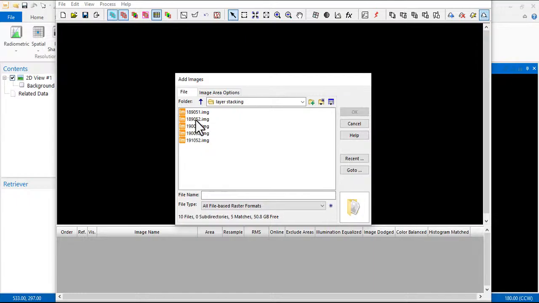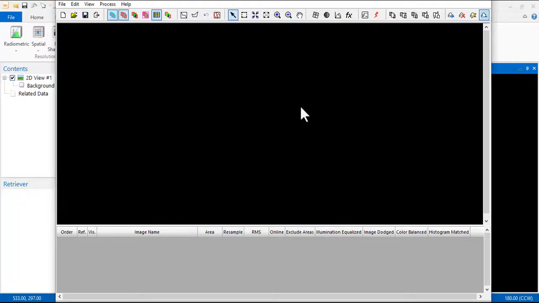So I have 1, 2, 3, 4, 5. The study area I'm trying to work on covers these 5 Landsat scenes, so I need to mosaic them in order to come out with my extent. I'll highlight all of them and click OK.